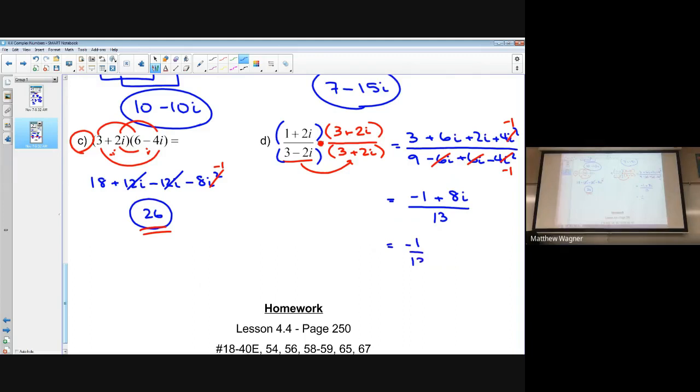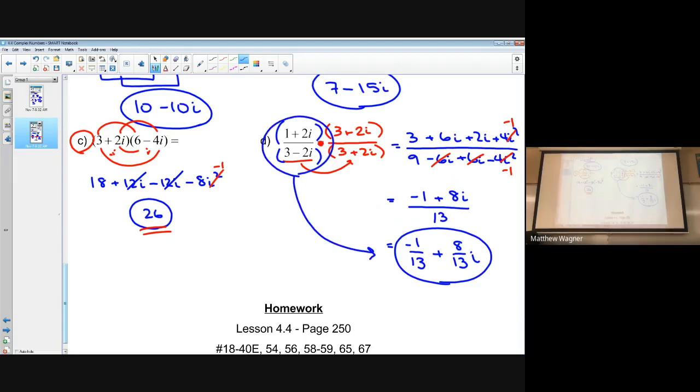At this stage, I would encourage you guys to write the complex number in standard form, where your real and imaginary components are written separately. All right. So at this stage, again, we multiplied the top and bottom by the conjugate. We were able to get a real number in my denominator. And now I can divide something by 13. That operation makes sense. That's a tangible number. I can divide both the real and imaginary component by 13. This original fraction is equivalent to this one. It's just we're not dividing by an imaginary number anymore.